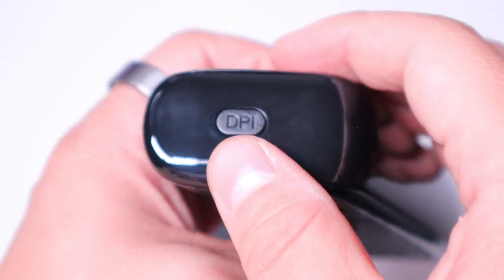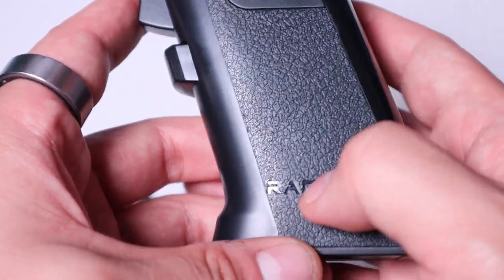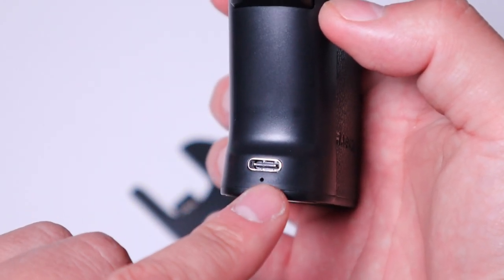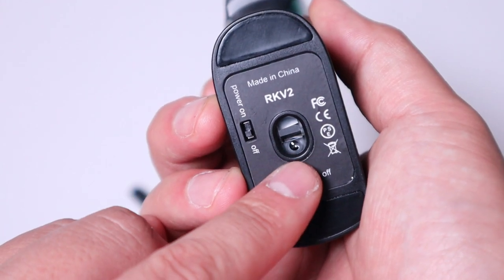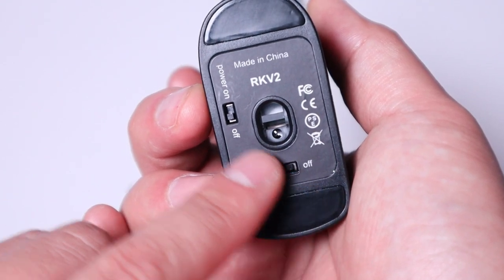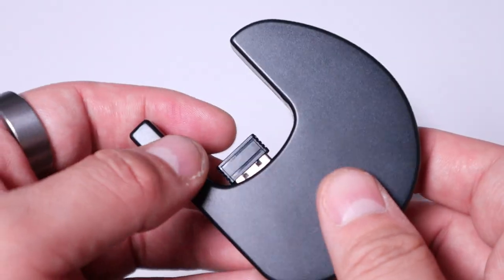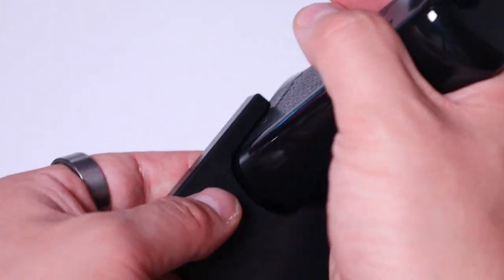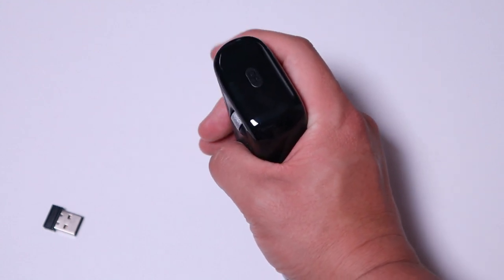For the overview of the mouse: we have the DPI button on top, the metal scroll, and the trigger button which feels kind of light. The texture resembles a gun with the Ragnarok logo — very cool. There's a USB-C port with a small indicator light; I presume red for charging and green or another color for fully charged. On the bottom we have the standard mouse sensor, a power on/off button, and a vibration on/off switch as well. There's also a bit of grip which is useful. To assemble, you insert the dongle into your PC and mount the stand on the back of the mouse — it's quite firm and well settled.